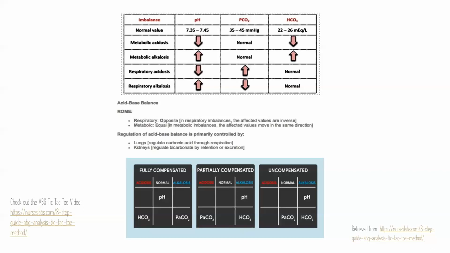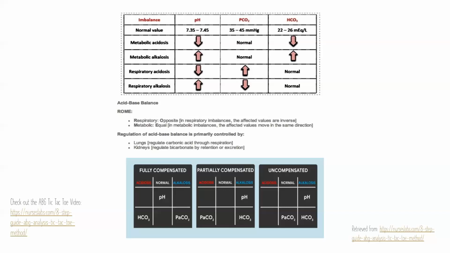The manifestations of metabolic acidosis: we have to maintain their vital signs, and their vital signs will probably show bradycardia, weak pulses, hypotension, tachypnea, flaccid paralysis, confusion, hyporeflexia, lethargy, warm, flush, dry skin, and Kussmaul respirations. Interventions for a patient with metabolic acidosis include treating the underlying cause and administering fluids and electrolytes.